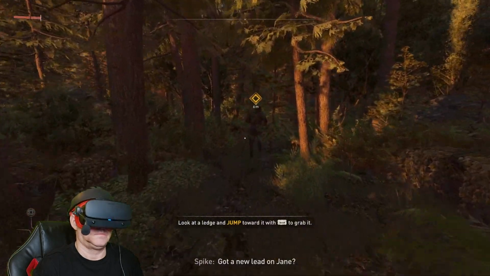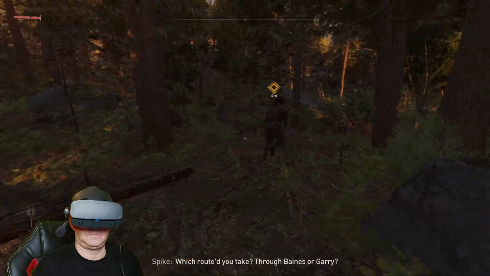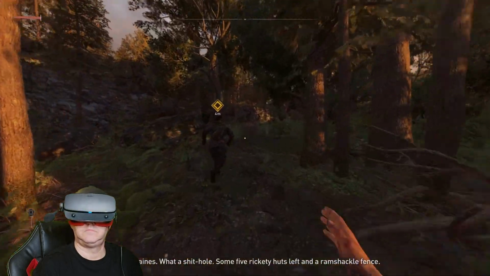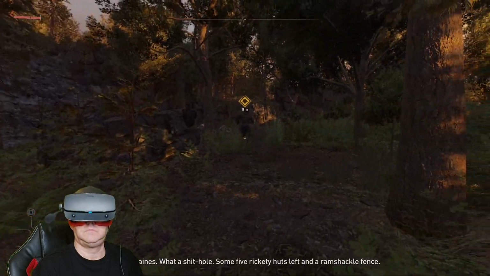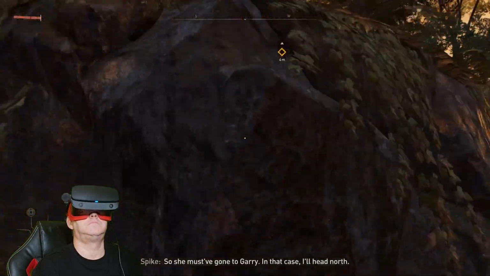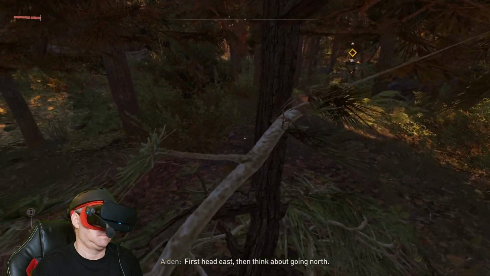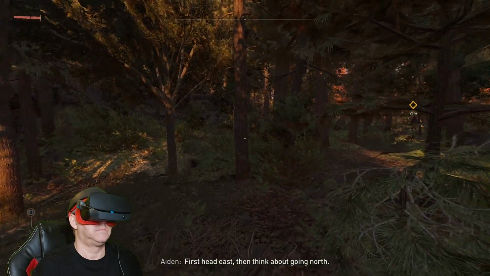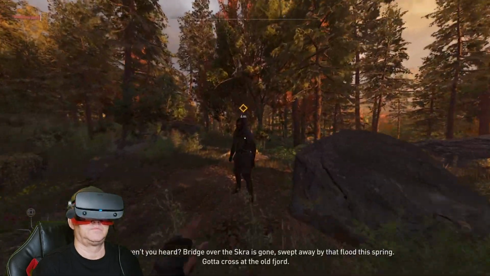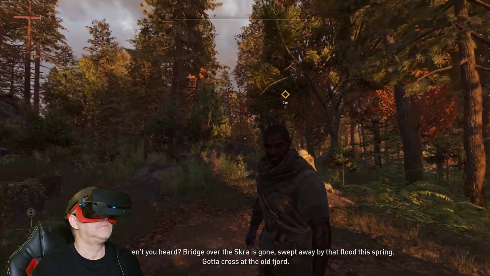Got a new lead on Jane? Nah, trail went cold after New Paris. Which route did you take? Through Baines or Gary? Baines. What a shithole. Some five rickety huts left and a ramshackle fence. Nobody there had heard of her. So she must have gone to Gary. In that case, I'll head north. Now first head east, then think about going north. Why? But haven't you heard? Bridge over the Skra is gone, swept away by that flood this spring. Gotta cross the old ford.